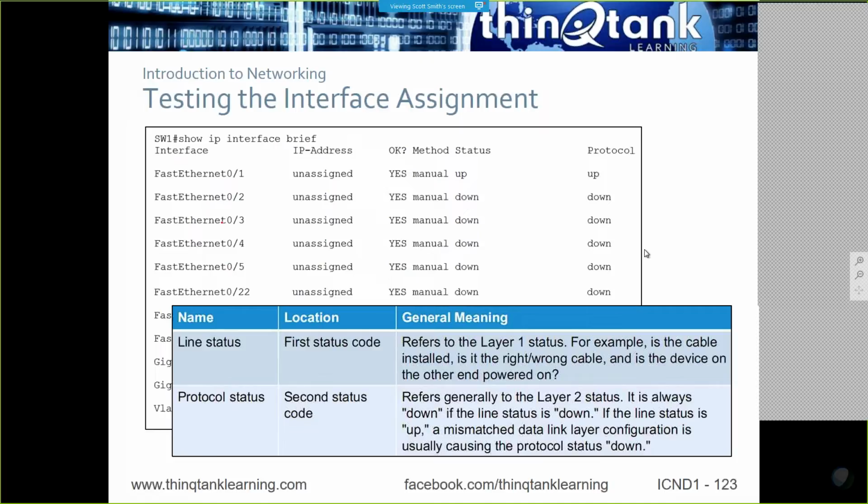Which brings us to one of the most important outputs that you guys will use in this class. Actually, I would say probably one of the most important commands that you use in general. Show ip interface brief. This is a command that I would equate to like a Phillips head screwdriver in my tool chest.